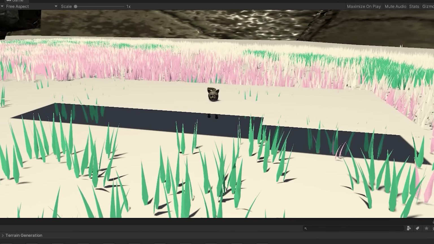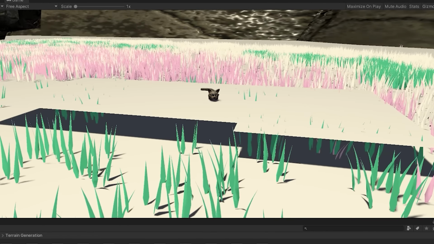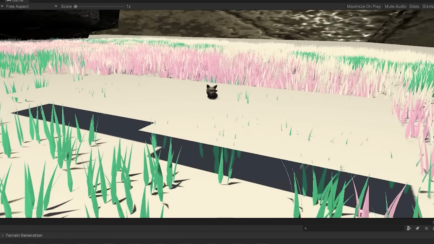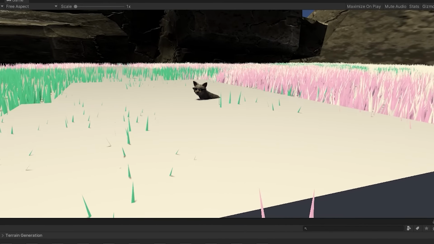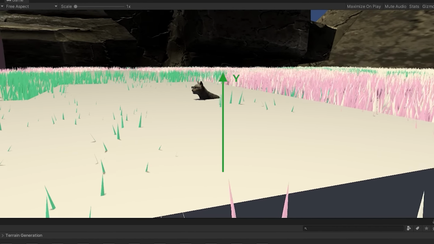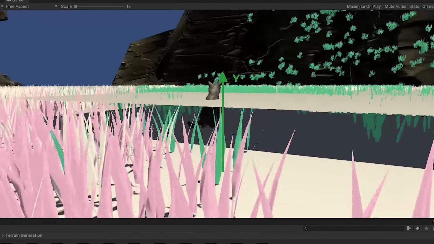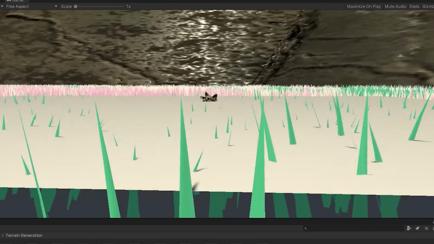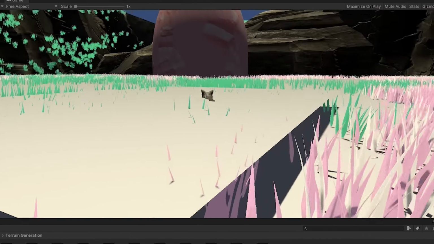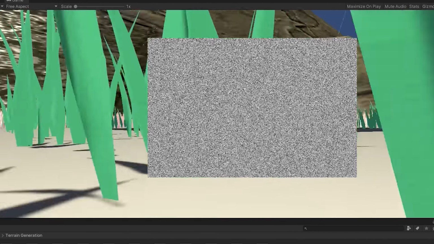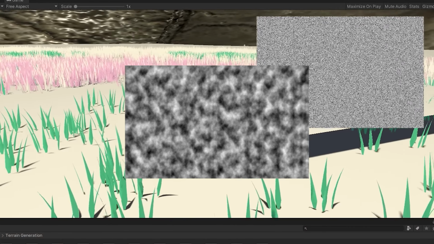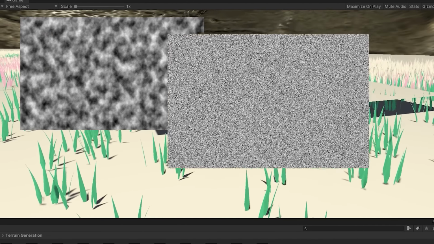Until this point, we only messed around with the X and Z axis. If you want to generate mountains or hills, we would have to stretch the mesh we created in the Y axis. But how can we do that? We need some sort of guidelines to stretch this flat plane. We can do that by using some noise, but not just regular noise, Perlin noise. Regular noise is pure randomness, while Perlin noise is built with a set of rules which makes it a gradient showing height by its color intensity.